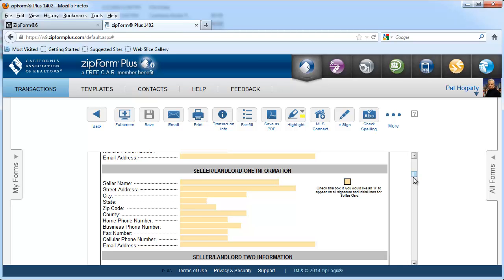It does two things. It makes your job easier, and also it makes the forms more accurate, so you don't spell the person's name correctly on one form and incorrectly on another form, or have the address correct on one form and incorrect on another one. By filling it out one time and making sure it's correct, it'll be correct on all the forms. So when we come back, we'll be moving into that.